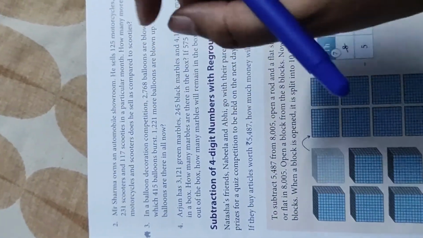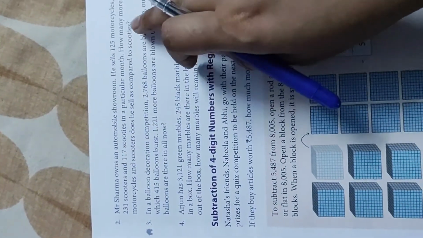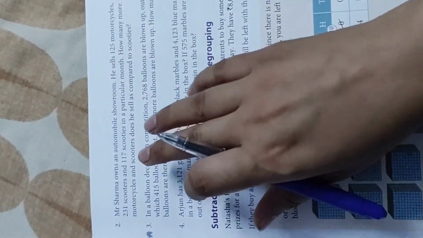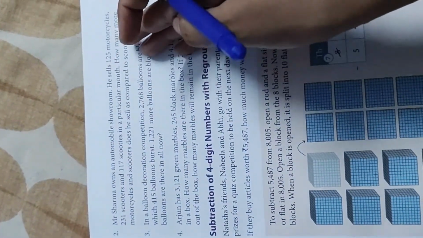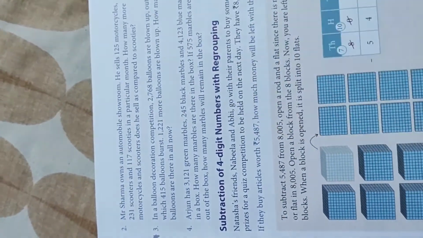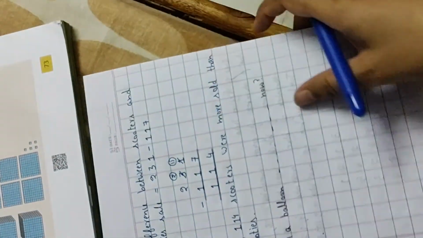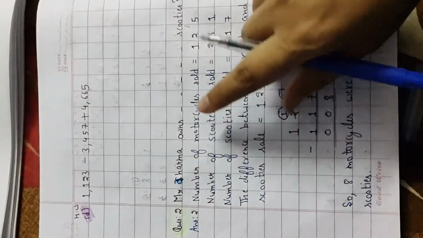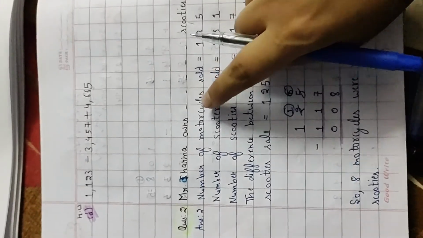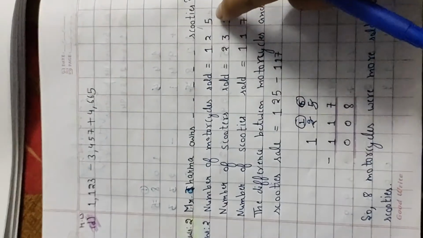Now we have to compare how many motorcycles we have sold as compared to scooties, or how many scooters we have sold as compared to scooties. So I have already told you, when you are talking about comparison, you have to subtract. You have to check which one is more and which one is less. So as you can see here, how many scooters are there? Motorcycles. As you can actually count motorcycle, scooter, scooty, that's why I'm using number words. So the number of motorcycles sold is 125.